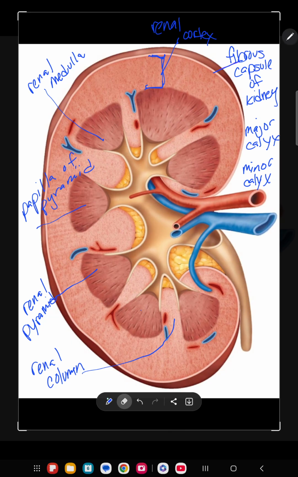And then this right here is the ureter. This drains from the renal pelvis. And the ureter will go down to the urinary bladder, which you can't see in this picture, but it would go on further down.